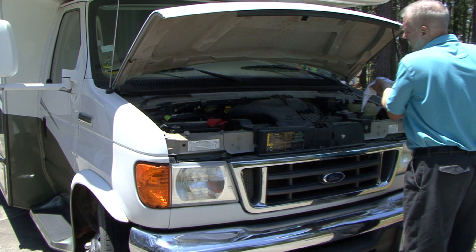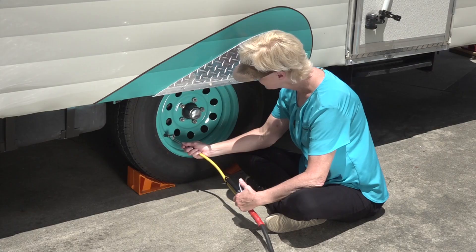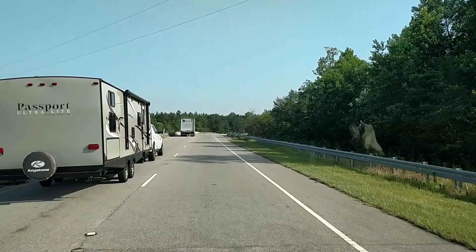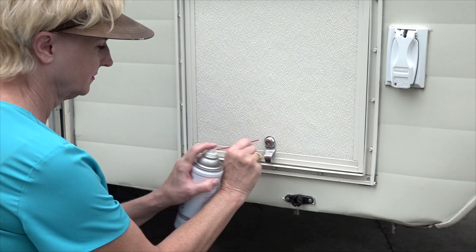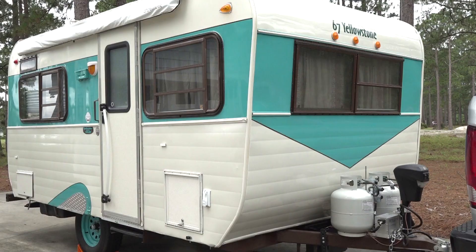One of the most important things you can learn about maintaining a vehicle or RV is preventive maintenance. Preventive maintenance means you identify a problem early before it turns into a costly major repair. For example, if you discover a tire low on air and inflate the tire prior to leaving on a trip, you can avoid possibly having a blowout which can cause lots of damage and delay your travel plans. Learning how to do some RV preventive maintenance tasks yourself can be rewarding and can save money too.